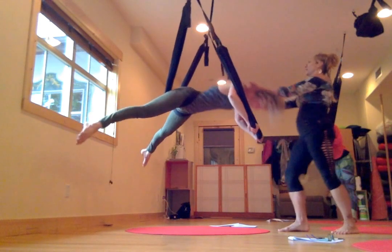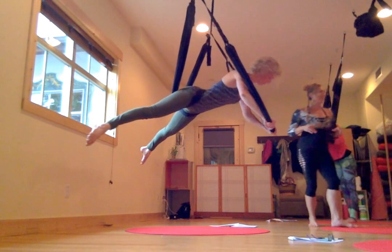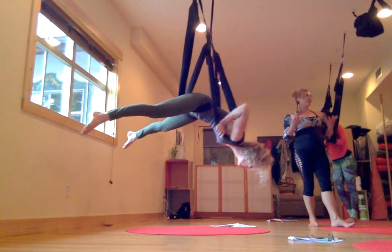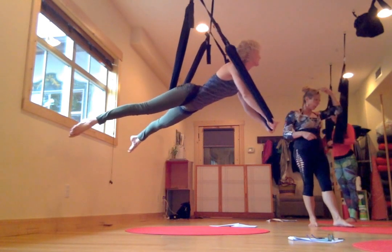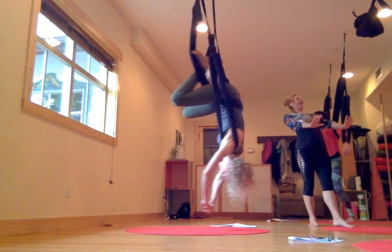If they don't lift their chest, remember we practice this on the ground, it's nearly impossible to press up. Even if you're super duper strong, you have to shift the center of gravity down into your belly from your head. So most people are doing the head heavy thing, so you're shifting so that the chest can lift, okay?